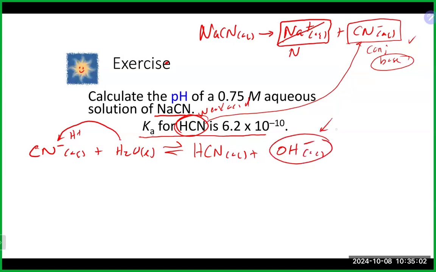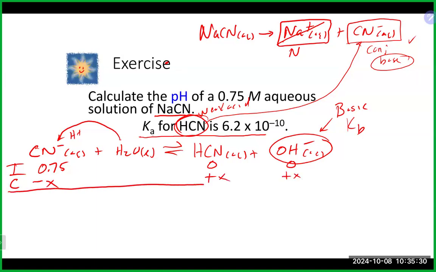So again, without doing the calculation, this pH should be basic, right? And we also should be using a Kb here, right? Because of that hydroxide. So pop it into our ICE table here. We will have 0.75 molar CN minus, 0, 0. Obviously, we are not going to worry about water like normal, so I'm just going to leave it alone, as it's not included in the equilibrium. So we'll get a pretty traditional ICE table, 0.75 minus x, x, and x at our equilibrium line.